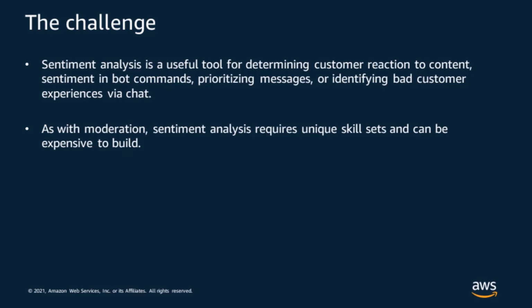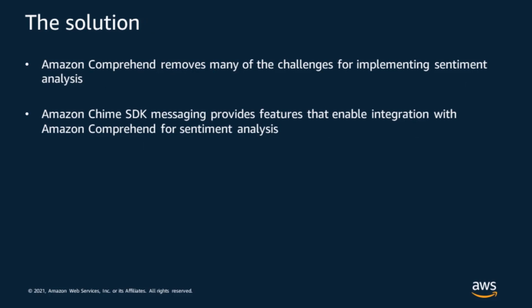What challenge are we solving with sentiment analysis? While sentiment analysis is a useful tool for determining customer reaction to content, sentiment and bot commands, prioritizing messaging, or identifying bad customer experiences via chat. As with moderation, sentiment analysis requires unique skill sets and can be expensive to build. Following the same pattern as before, Amazon Comprehend is used to remove many of the challenges for implementing sentiment analysis, while Amazon Chime SDK messaging provides features that enable integration with Amazon Comprehend.